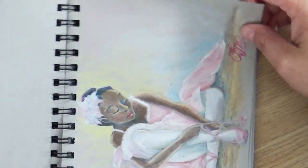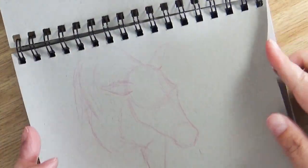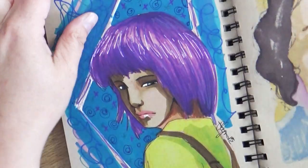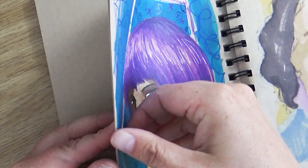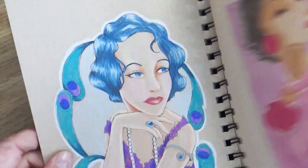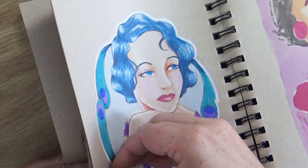With a normal white piece of paper you only get the white of the paper. But if you're using a toned sketchbook, then adding colored pencils or gel pens, you get to play with those colors as well. This sketchbook here I did one of my focused themes, and I'm doing just faces. It can be famous people, people from my head, or portraits from photos, but it has to be a face.